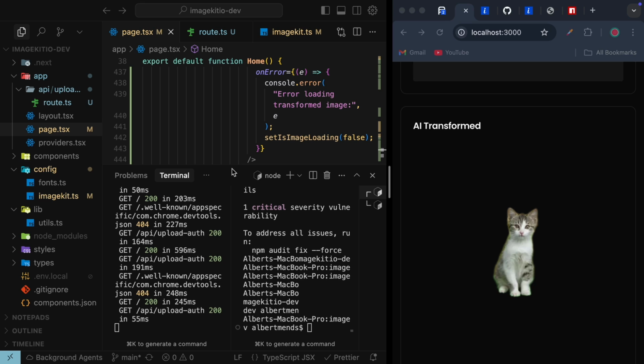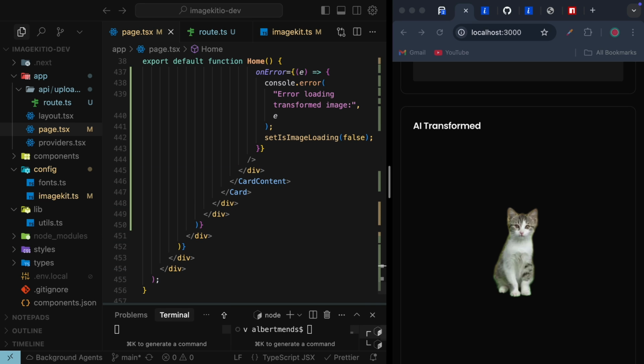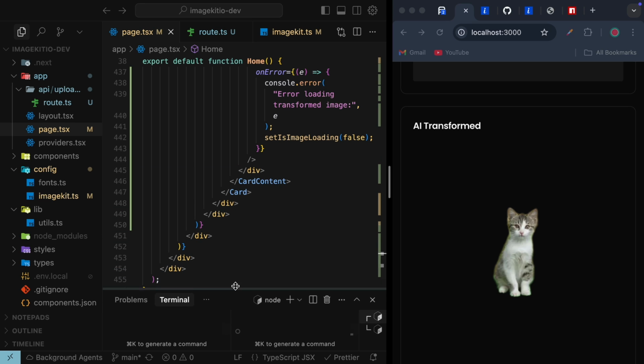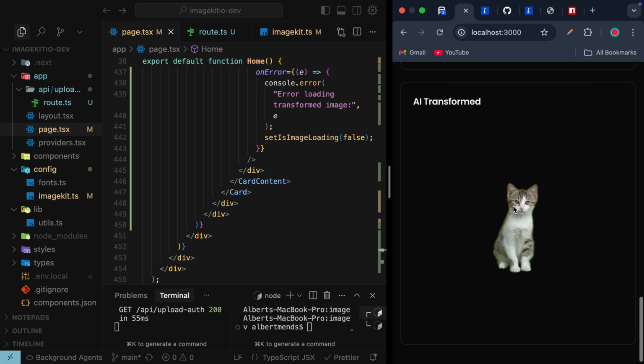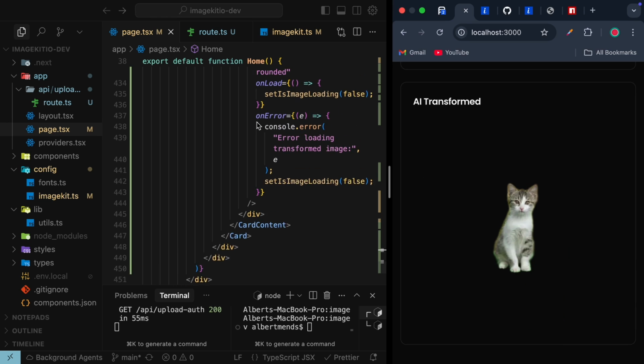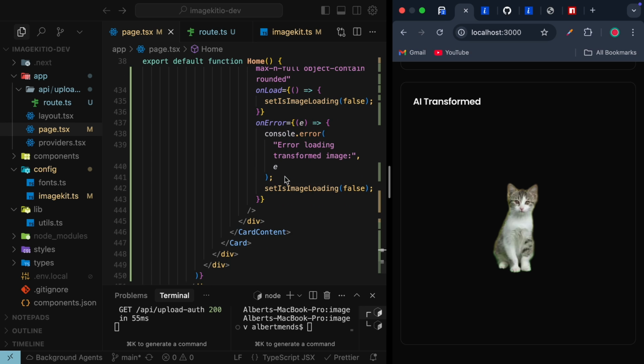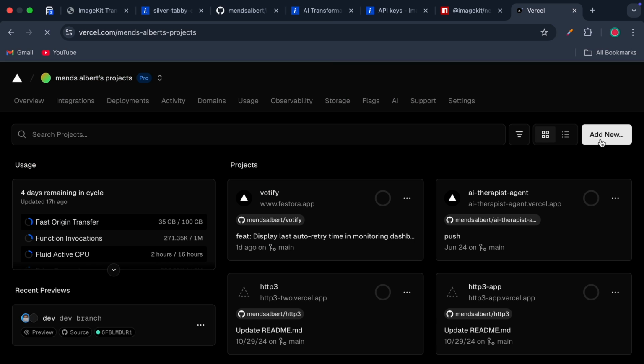Let's host the app on Vercel. Open vercel.com and host our app. Before hosting, make sure you've pushed all the code to GitHub.